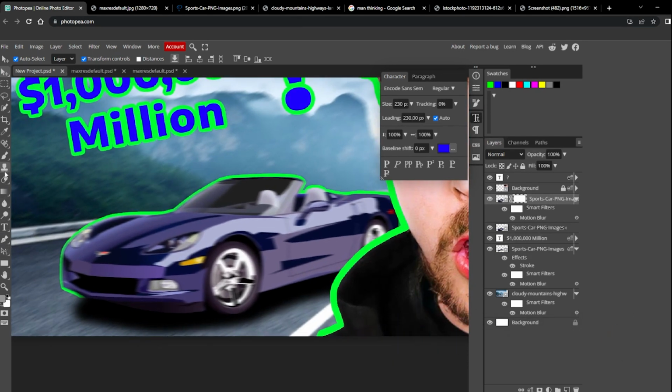Select the brush tool. Select the mask and paint on the area. Select the opacity to about 43%, flow about the same as well. Let's paint on this part.